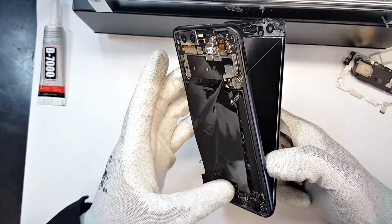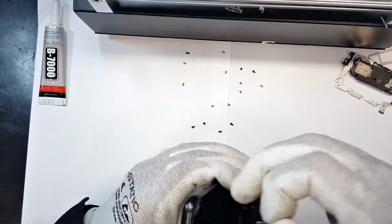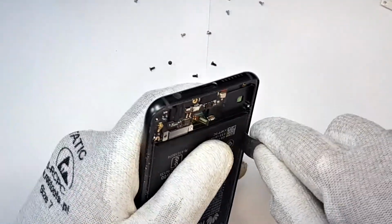You'll notice that the screen's flex cable runs under the battery, so you'll have to remove the battery first and then unplug and remove the LCD. Be very patient and careful. If needed, apply heat to loosen the glue.